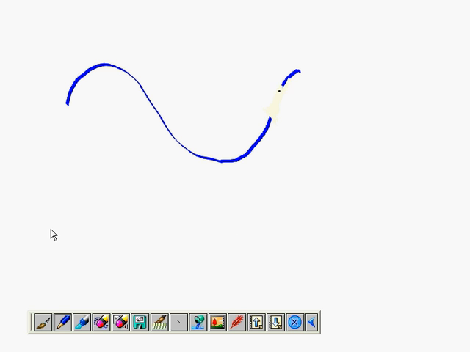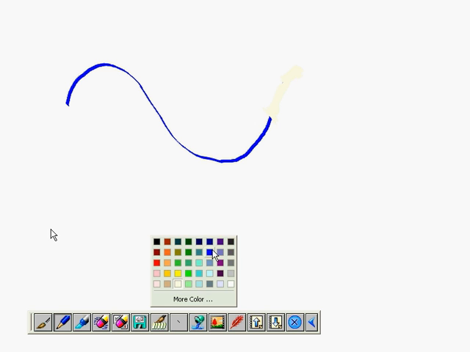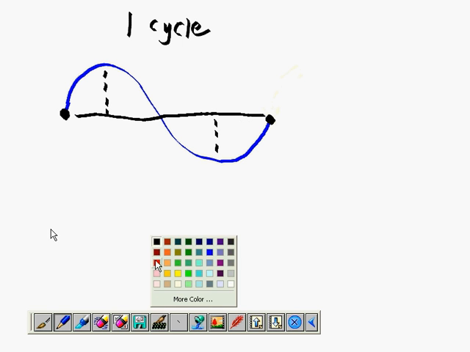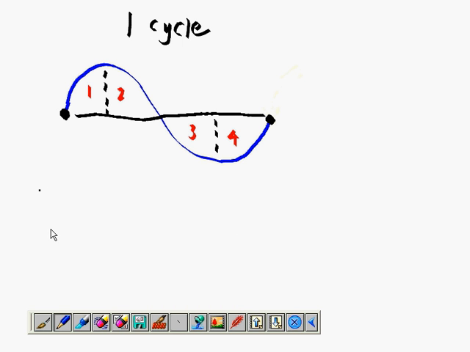Now this pattern, we have the starting point and the ending point. The starting point until the ending point, we call them one cycle. How do I define one cycle? If you look carefully, it consists of crest from the starting point to the ending point. The highest point is crest, and the lowest point is trough, and I draw the equilibrium line. And this is one way to define it. I put it as one, two, three, four. Four pieces of this will give me one cycle.